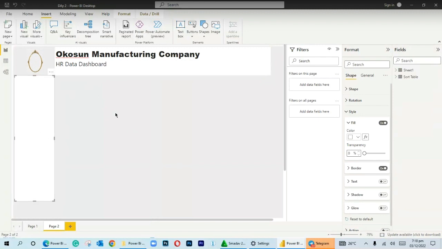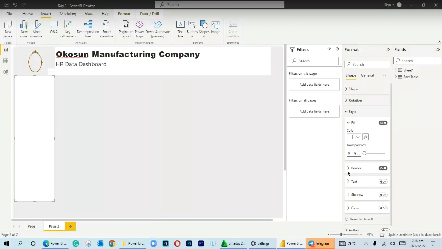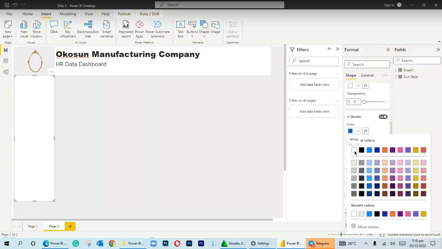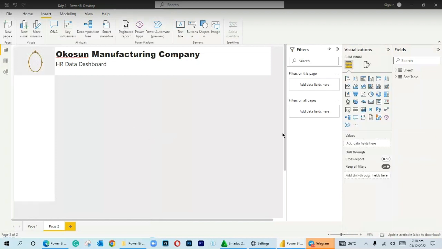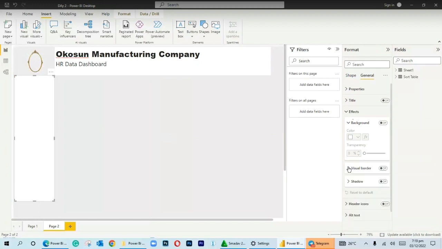So yes, now I want to make it have rounded corners. So I come to the shape. First of all, I want to change these borders to white. I don't want it to have blue borders. So I change that to white. So effects, border.